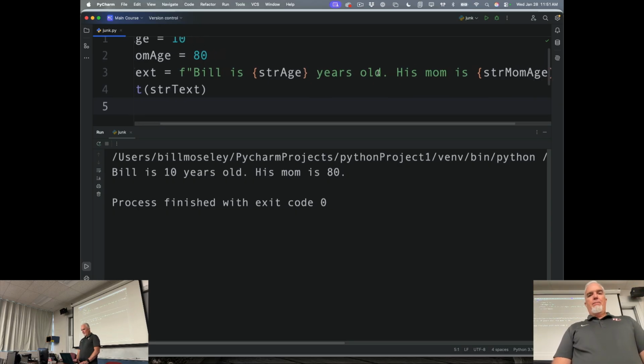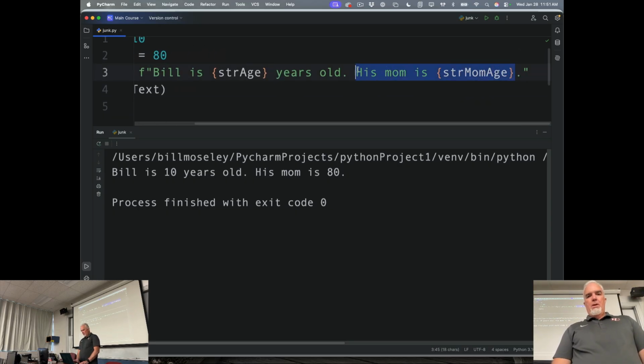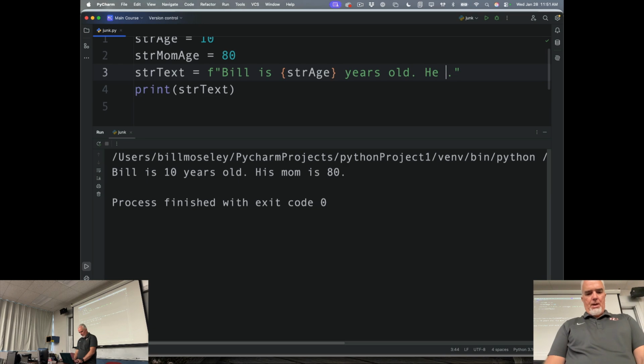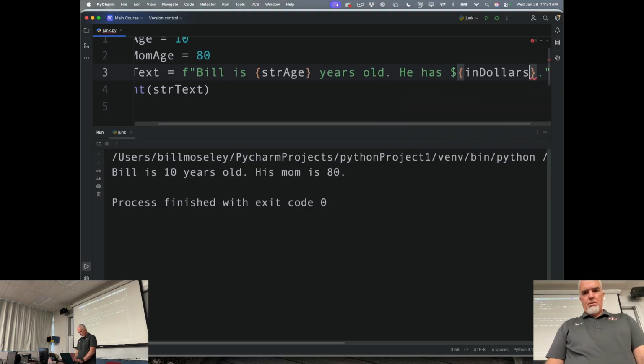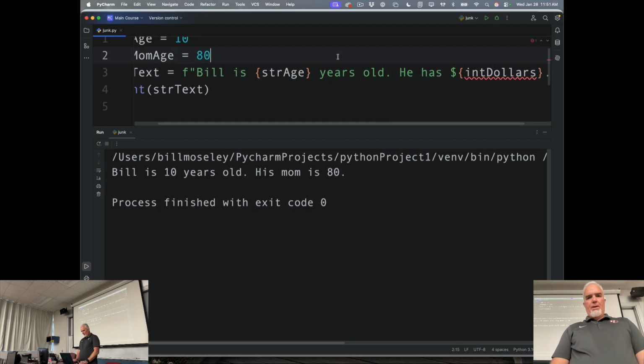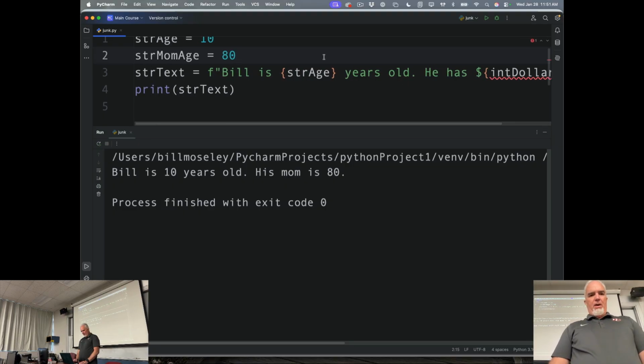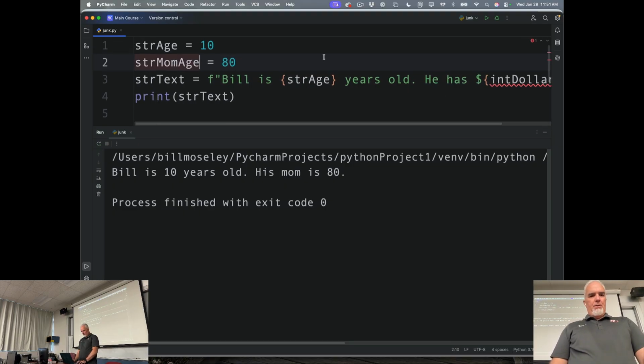Another cool thing you can do is this. Okay, so if I have a variable called int dollars, and I don't know why I was doing string there.